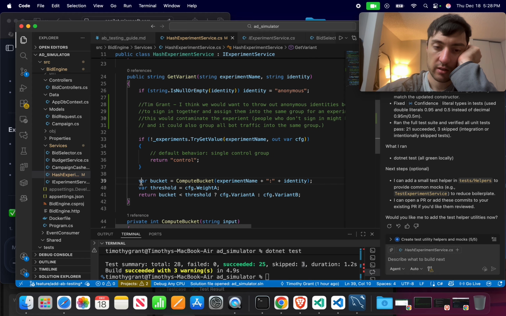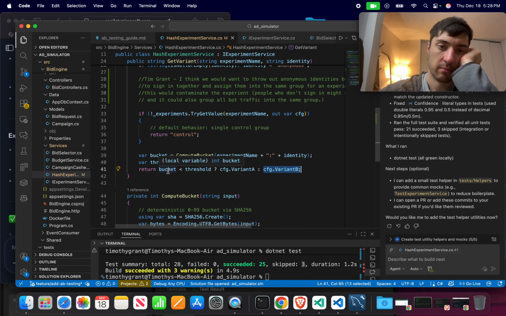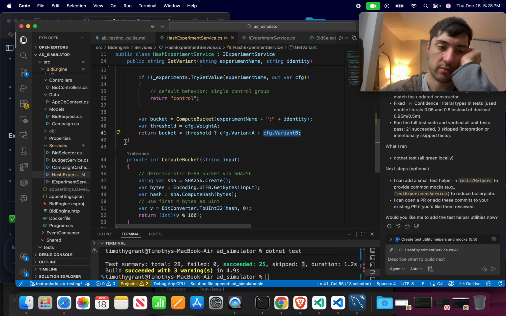And then I need to find, okay, so bucket threshold. If the bucket is lower than the threshold, then we assign variant A, otherwise we assign variant B. Okay. And then return that. And what is it returning? A string. Okay.